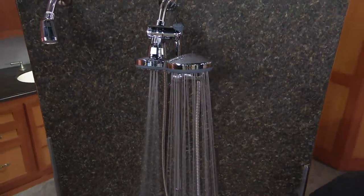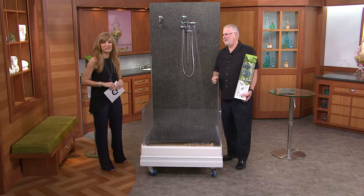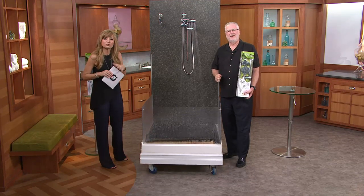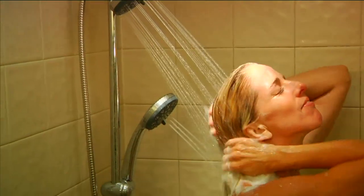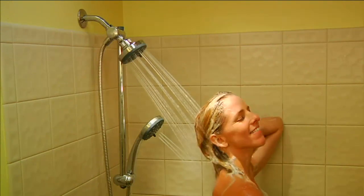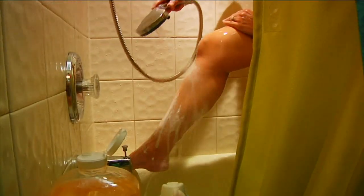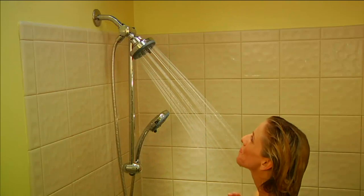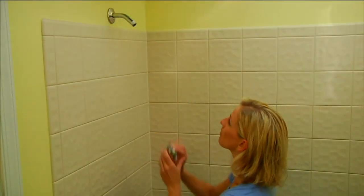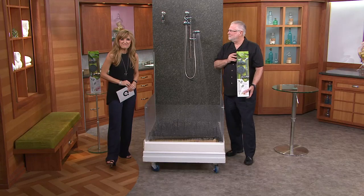It's V30246. Debbie is giving us a call today — she already owns the hotel spa shower head. Debbie says the manageability is so easy to manipulate, but the reason she bought it specifically is because she has pets — dogs — and they've found nothing until now to bathe their pets like that handheld shower. For anybody who has pets, this is an absolute must. One host even has a chihuahua that darts all over the tub — there's no catching up without a handheld. Thank you for being a part of the QVC family.